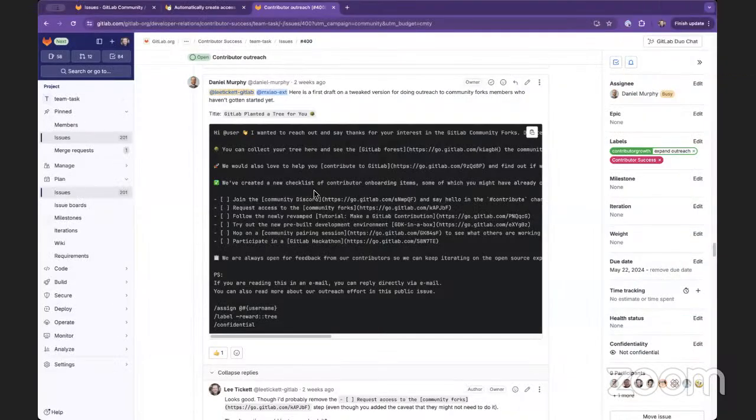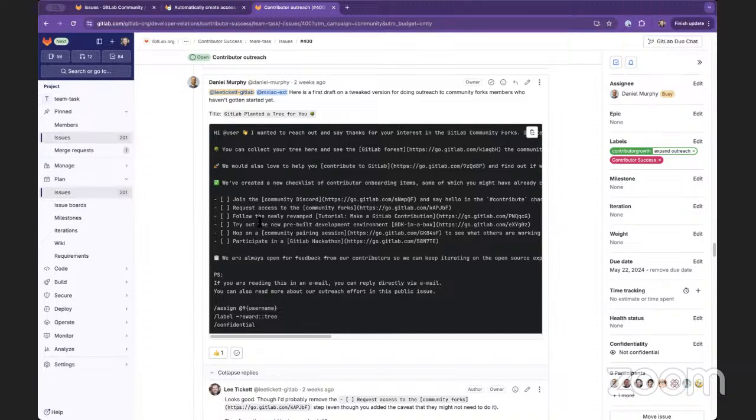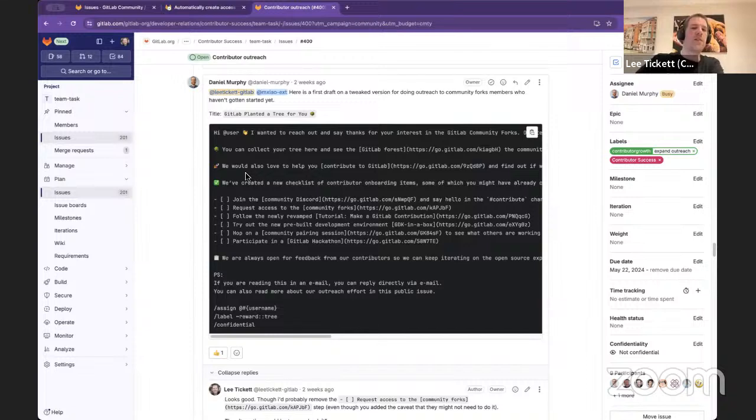So let's share that. The thing that we quite like is this checklist essentially. So rather than us just saying, oh, we haven't heard from you, or whatever we might have said in the past when reaching out and asking, how are you doing? How can we help you? We've actually given them an actionable task list or checklist.